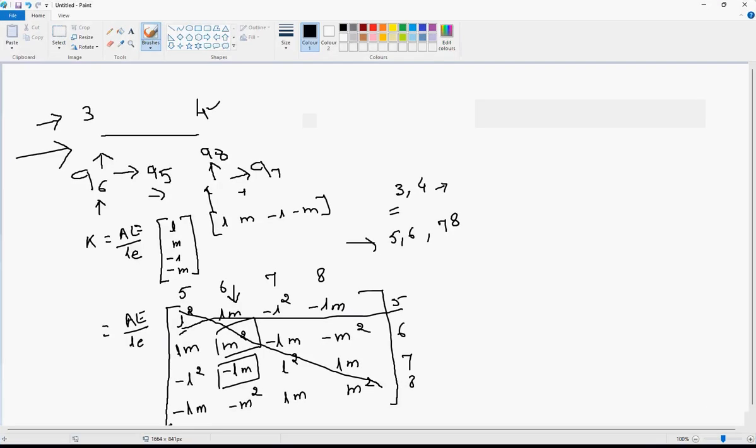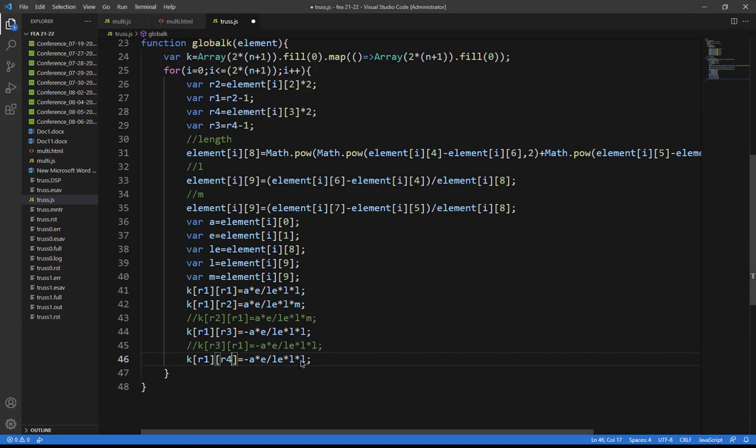R1, R4 is minus LM, so I just put it M. And I can copy this and paste it here. I could say R4, R1 and this one.